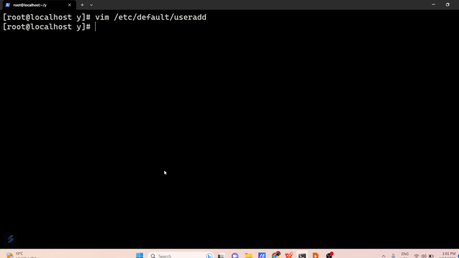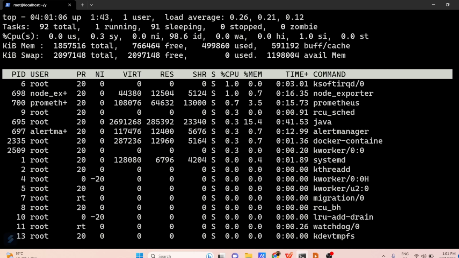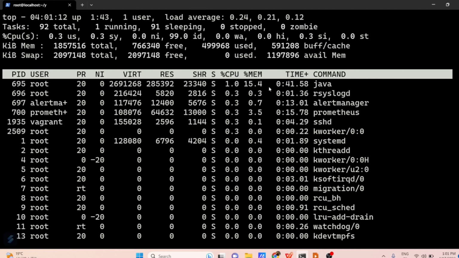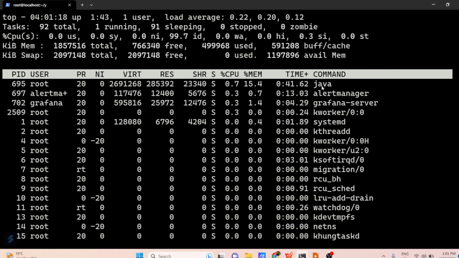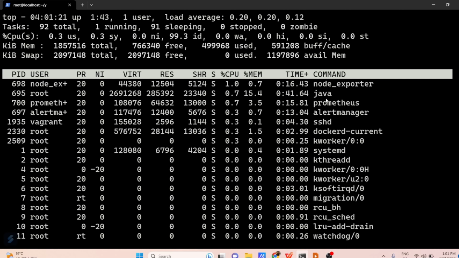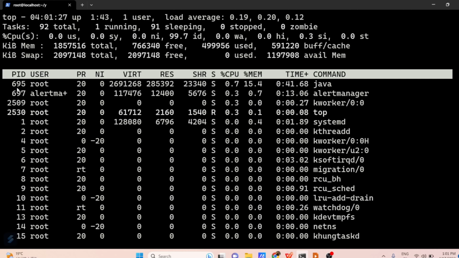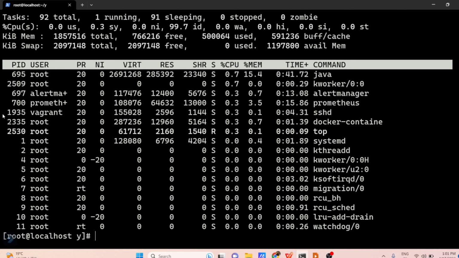The very first thing you are going to do is use the top command to see which processes are currently running on your system, which process is taking maximum CPU, and from what time this process is running. You can see the time and these things. Let's say I am taking the example of this Java command. Somehow I have installed Jenkins on this particular machine, so Java is actually running. So this is the process ID. Whenever you start some process, it gets a unique process ID assigned to it. So just copy the process ID of the Java process. That is 695, right? So this is the process ID.